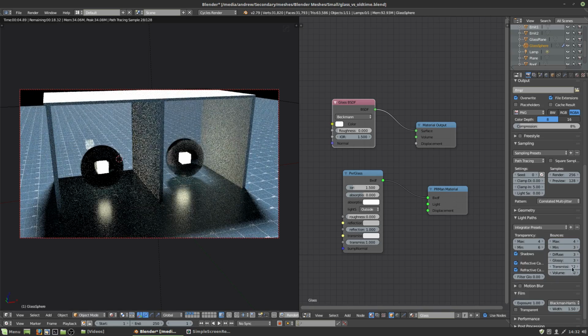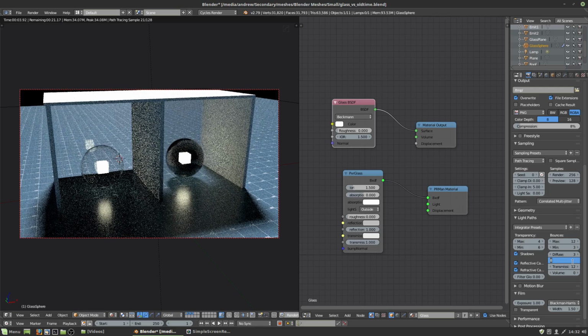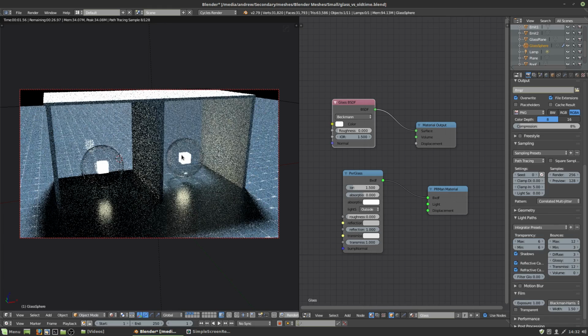So the transmission is really driving some of this. And that doesn't help at all. So I like to keep these bounces really low because I like to have things calculate. If I were to get the transparency up to 6, that would be enough to see what I needed to see here.